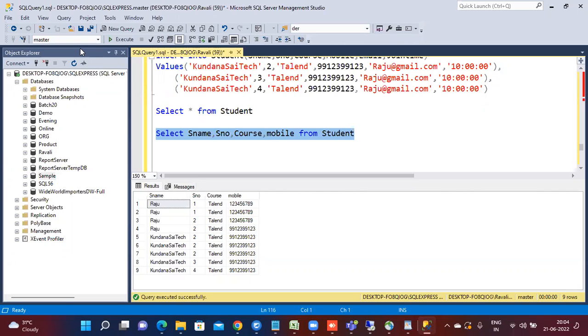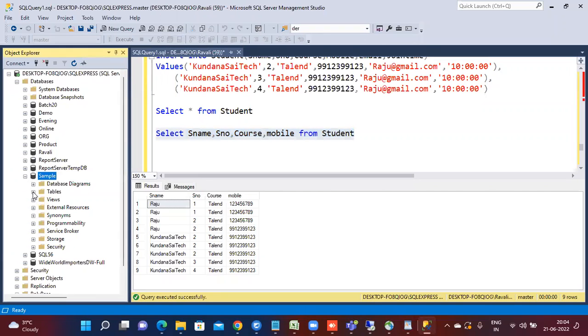See, whatever tables you are creating here in the sample DB, have you observed? It is stored with DBO, the database owner. I've told you already the default schema for a table is the DBO schema. If you want to create the table in your own schema, you can create a new schema as well. While creating a table, you need to mention schema name dot table name; then only the table will be created in that schema.